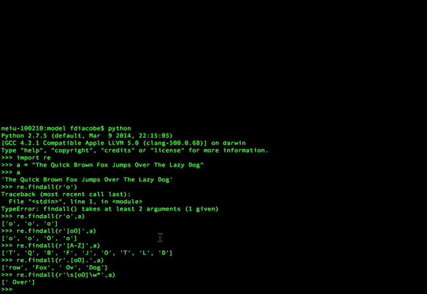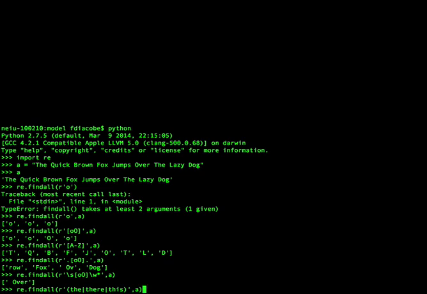Another query that you might want to ask is how many, for example, of a series of words. So I want to find either that, this, or the. I want to find whether that's present in the string and how many. Now, to indicate alternative things, different alternatives, you enclose this thing in parentheses, and you separate the alternatives using the pipe sign, that one. So I want to find the words the, or there, or this, for example. I want to find those kinds of words, whether they're present in my string A or not.